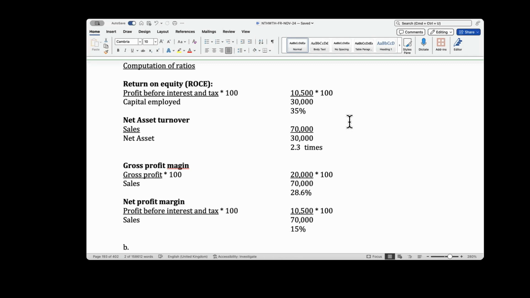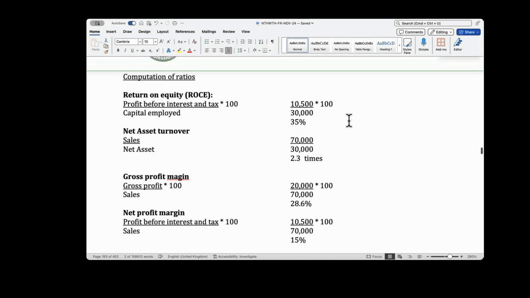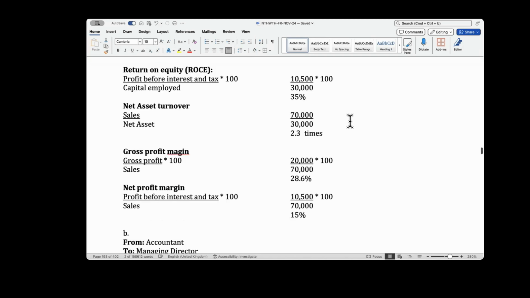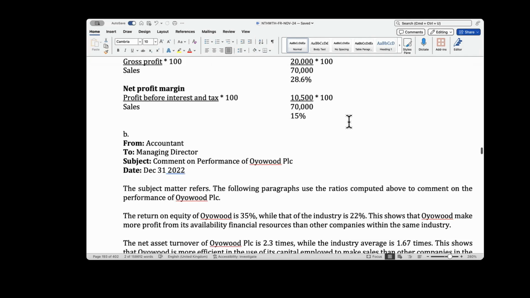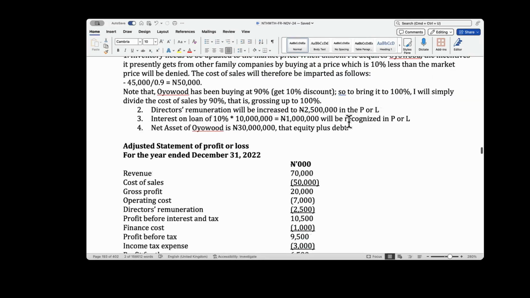I just want to confirm, it will still give you the same results. Okay. I just find this one easy, straightforward. Equity plus debt, which I would advise you to do. But if you are used to those other ones too, it's fine. What is important is don't fail. So that's the A part.